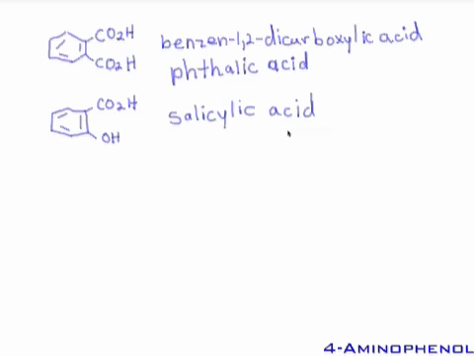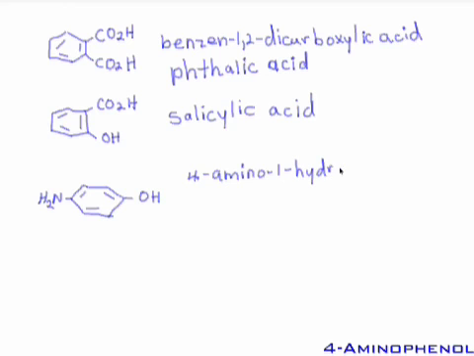Now, in terms of disubstitution, you often have, as I stated, the possibilities of ortho, meta, and para in the name. For example, take this molecule. One can think of several possible names for this. For example, one might begin by saying this is 4-amino-1-hydroxybenzene.